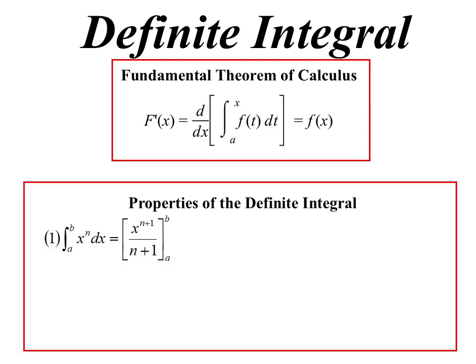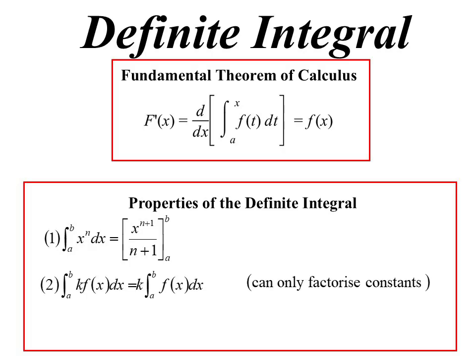Well, that was the first thing we saw. If we want to get back to the primitive function, we add 1 to the power over the power. This one here, see, your integral symbol is a grouping symbol, just like parentheses, just like brackets. You can factorize. However, there is one thing we have to be careful with. We can only factorize constants out. Now, you can't factorize the pronumerals out. So the x's, if it's with respect to x, you can't factorize the x outside the integral sign.